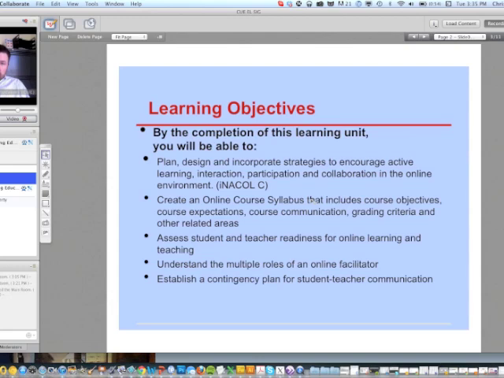A lot of the skill sets that you already have as a teacher in the classroom will play in nicely here. By the end of this unit, be able to plan, design, and incorporate strategies to encourage active learning by the students. And it's the I=C standard.